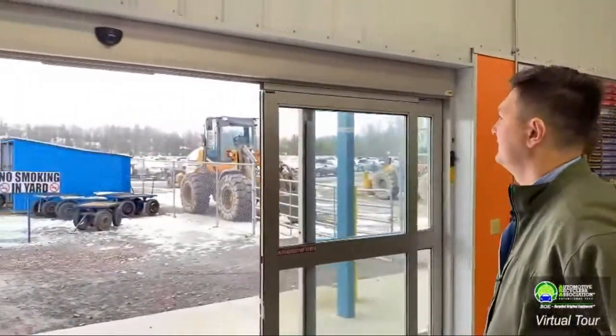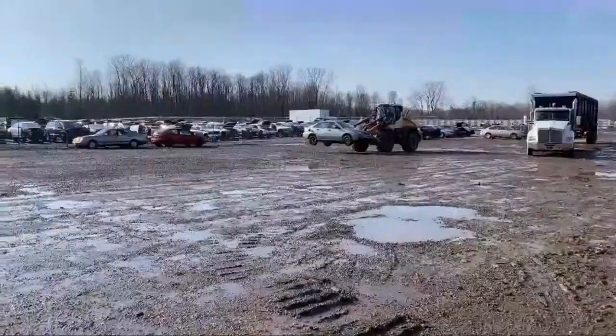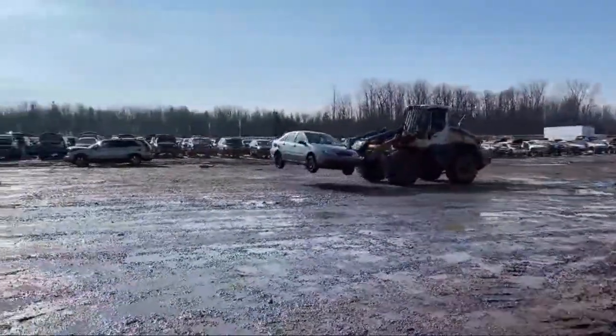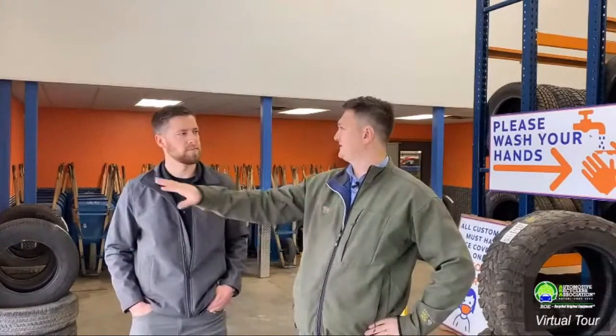The yard has about 2,600 vehicles right now. We are setting and pulling every single day — every vehicle we put in the yard, we take one out. Of those nine classifications, there's always one row that's empty in that section, so there's no wasted travel. In every section, there's always going to be 20 to 25 spots that are vacant. As you're filling in, you're pulling one out from the next row down.